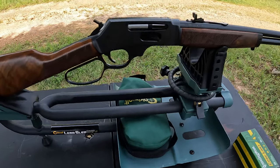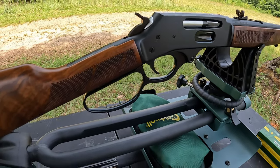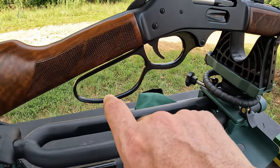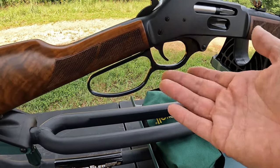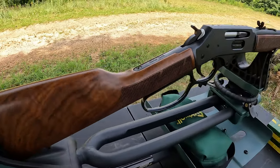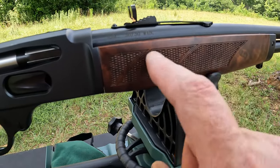You're looking at the lever action Henry chambered in .30-30. This is the model H009GL — I believe the GL stands for something to do with the large loop. This is the large loop version, which y'all know I'm a big fan of. My other Henrys that don't come with that I almost always switch to a large loop, so I'm glad that was on it. Walnut stock and forend on this thing, really nice.